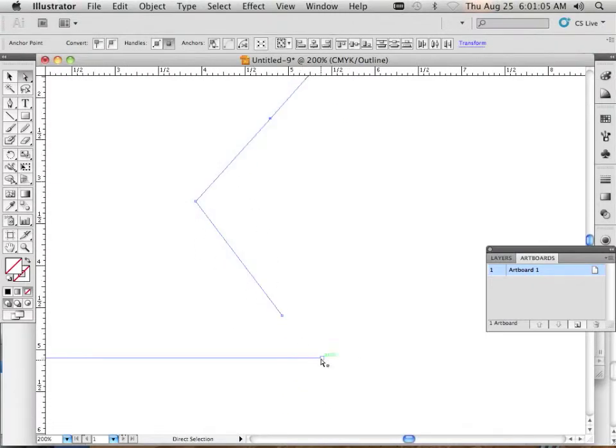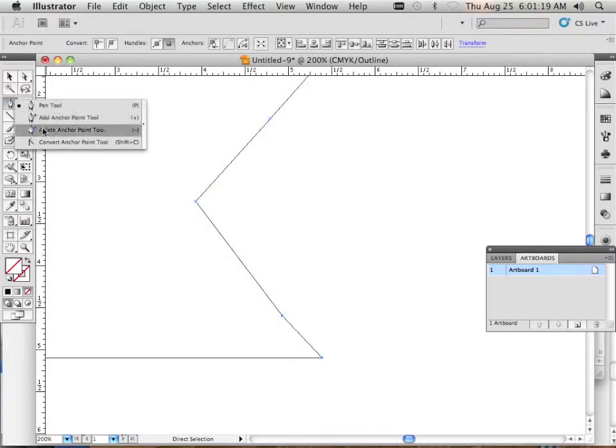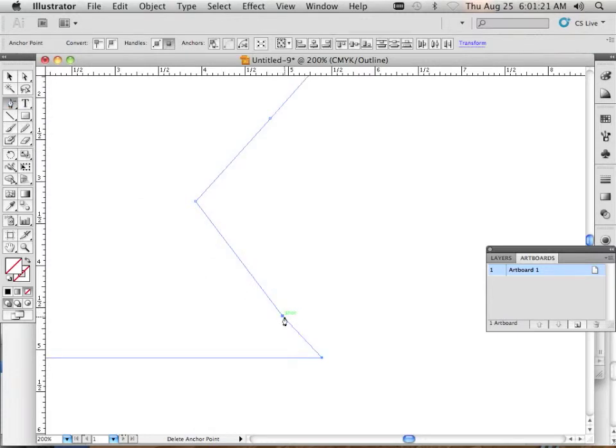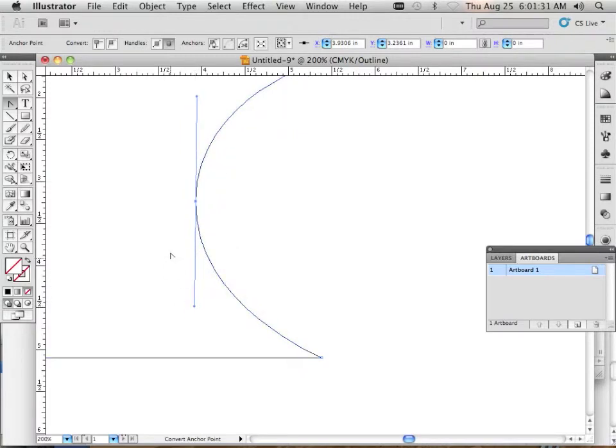Again, that is click, hold shift to select the other anchor point, right click, join. If I want to get rid of these points, very easy. I can go over here to the delete anchor point and get rid of them. And again, if I need to convert them, let's say I want this to be a tangent curve, I can go like this.